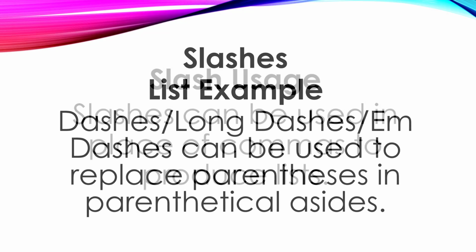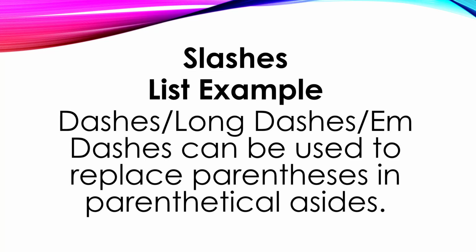Let me show you this. Here's an example of creating a list. We saw this before. Dashes, long dashes, and end dashes can be used to replace parenthetical asides and or parentheses and parenthetical asides. Here I've replaced the comma space and the space and space before the last element of the list with slashes, and there are no spaces. So there's great economy as far as condensing a list. Dashes/long dashes/M dashes, they're all the same thing, so I'm creating a list. So that's the way to use slashes.